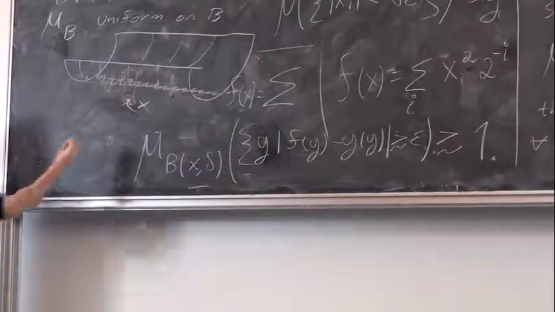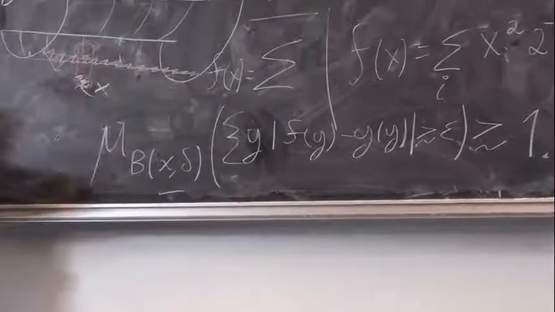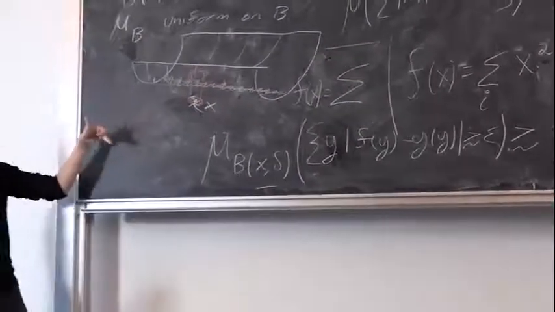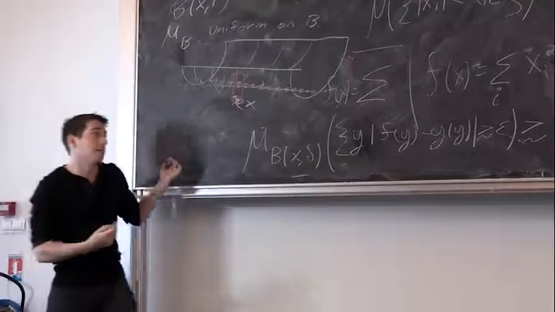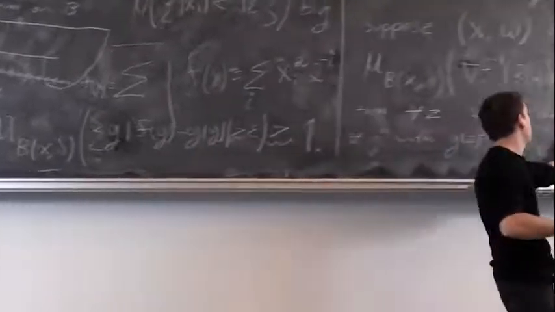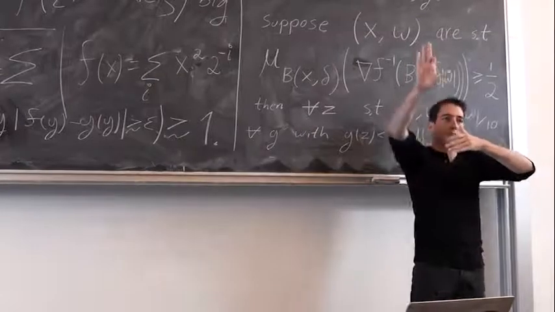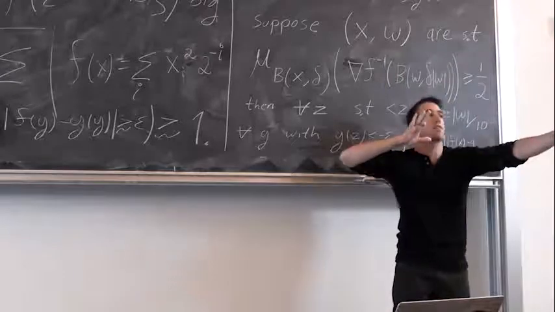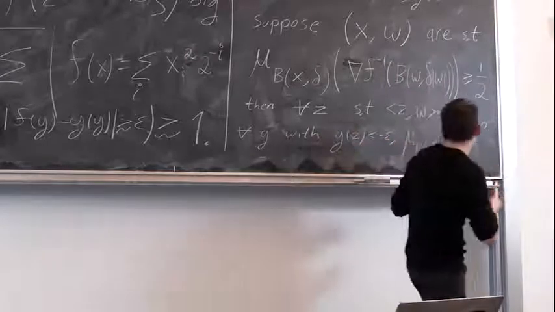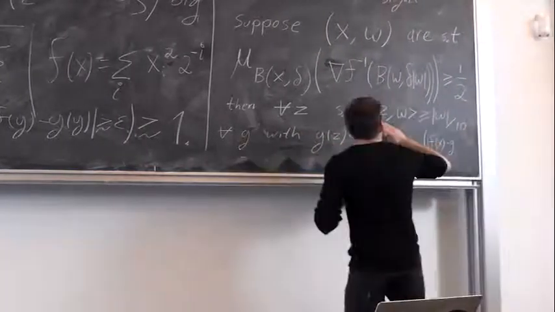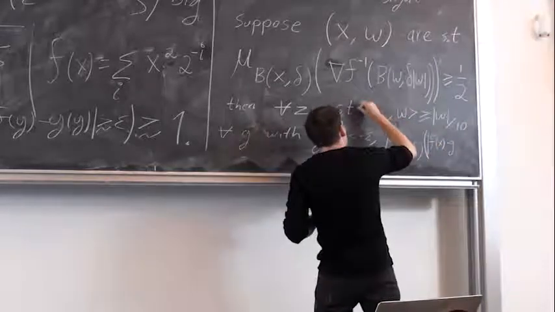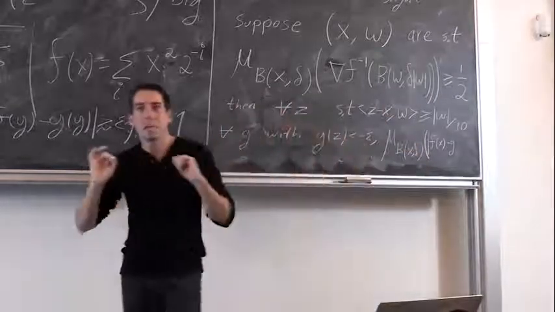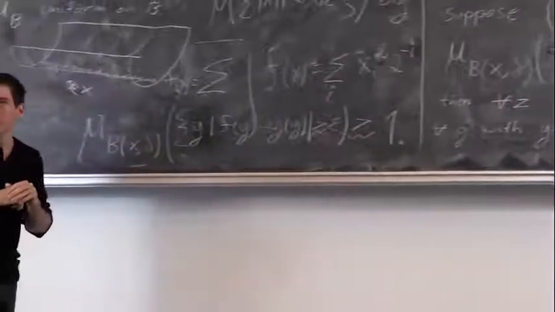Okay, so basically if I take a uniform point here, any function g which has a line of sight to this point, and the line of sight really means this, right? It really means that the gradient at that point has a positive correlation with the difference between z and x. I guess it'll make a bit more sense if I write here z minus x. But it doesn't actually matter so much. Okay?